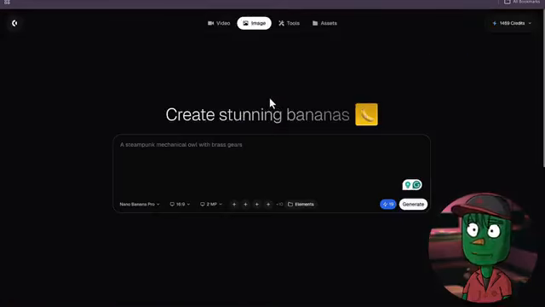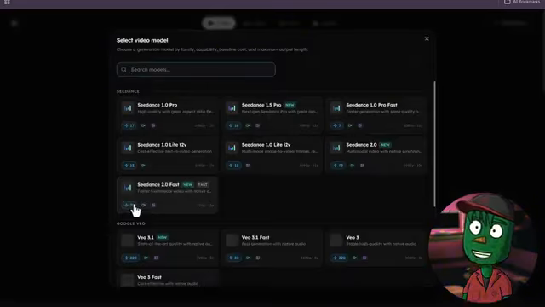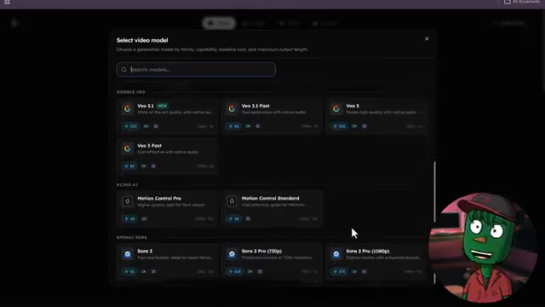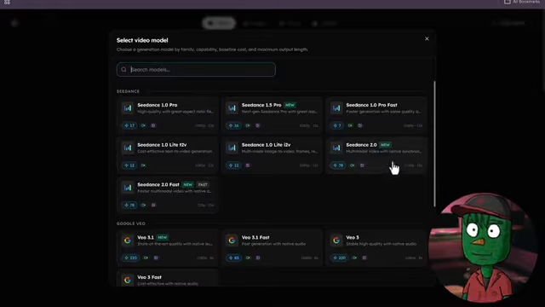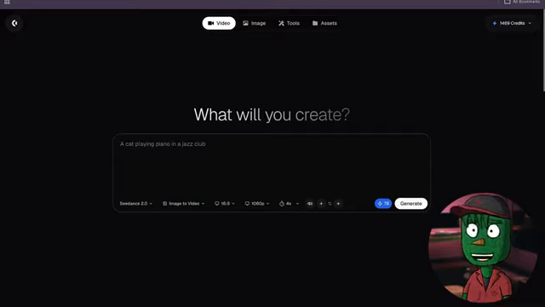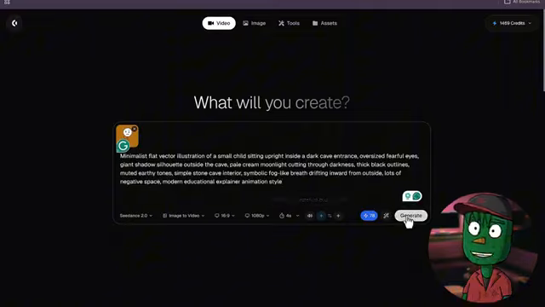The next thing you can do is to convert these images into animation. And to do that, just click on Video here, and then it's going to switch. Then come to Select Module and go to the one you like. As you can see, Google VO3 is here. Seedance 2.0 is also here, which I highly suggest if you're making an animation video. Now the next thing you need to do is change from text to video to image to video for best results. Once you do that, the next thing you need to do is upload the image you generated earlier and click on Generate.